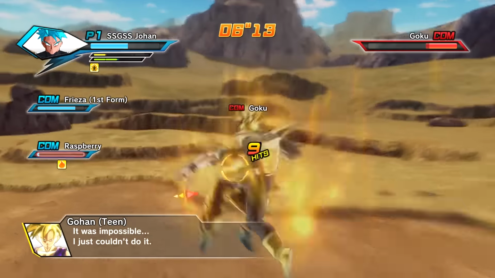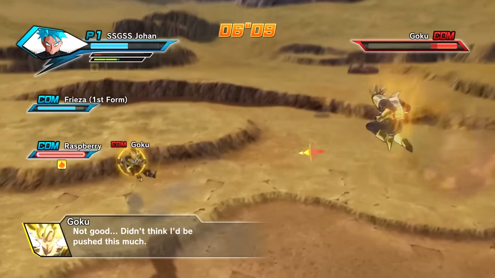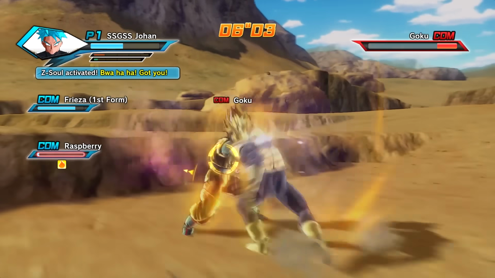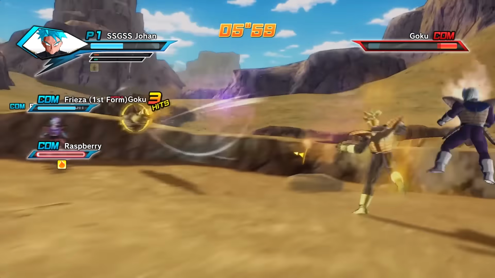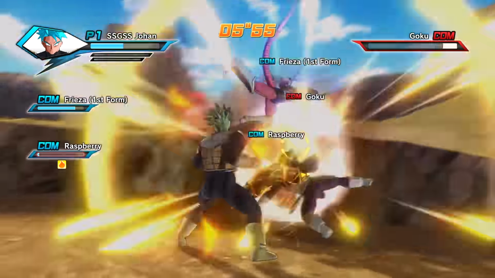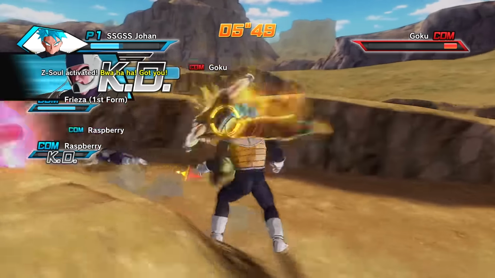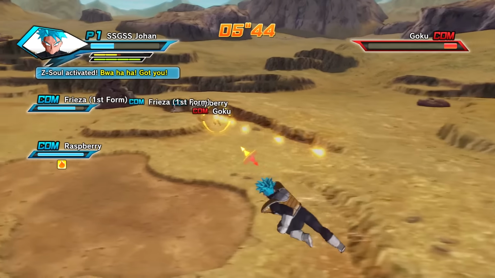No! No! Dude, he kept getting in the way. Is he gonna transform though? Maybe he'll get back up? I don't know. Maybe when he sees his dad get knocked out, he'll get back up. There's always a chance. Uh-oh. Lost the transformation. He's blocking everything. Raspberry's down again. Oh no. Oh no. Okay.